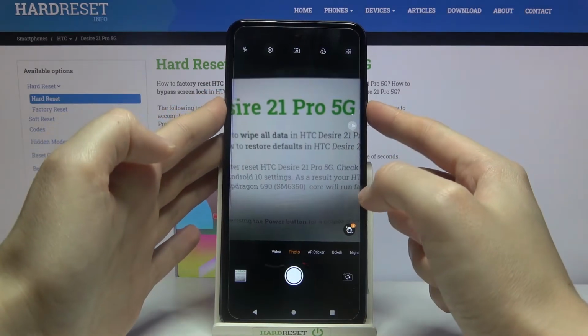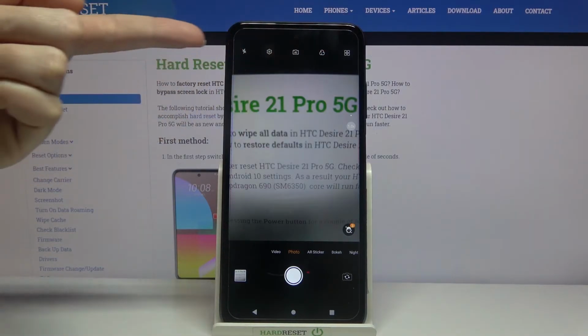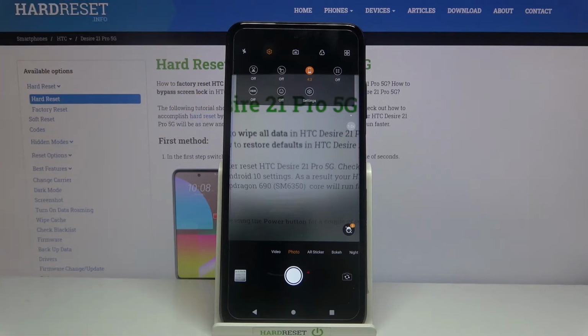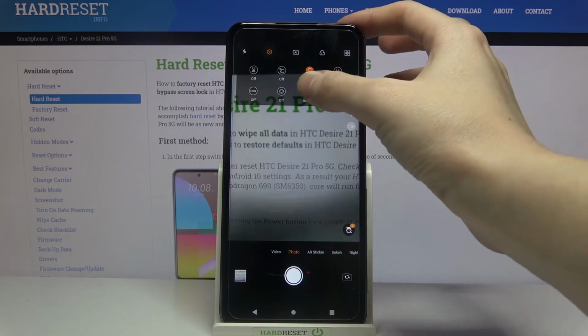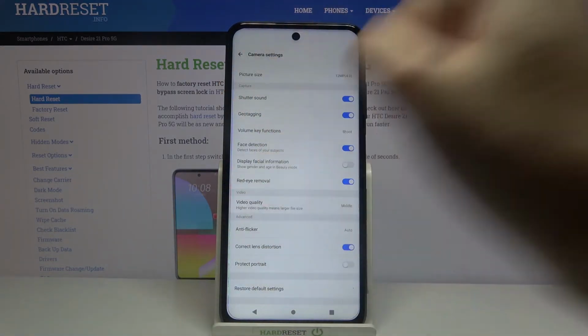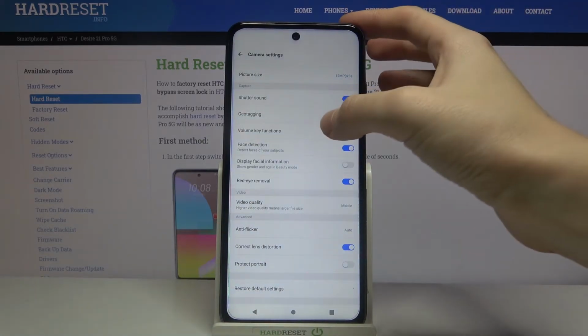And as you can see, by tapping on them now, I can easily take a picture. To change its function, let's move to this settings bar and tap on this button second from the left to get access to more options about the camera we can manage. Now let's pick this settings button to open the advanced camera settings, and here in the capture category at the third position we have volume key functions, so let's pick it.